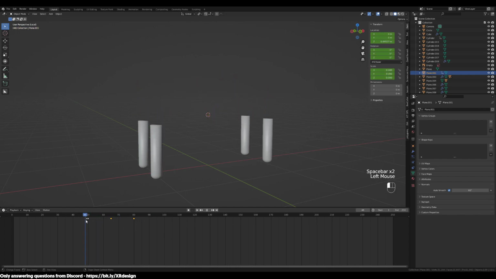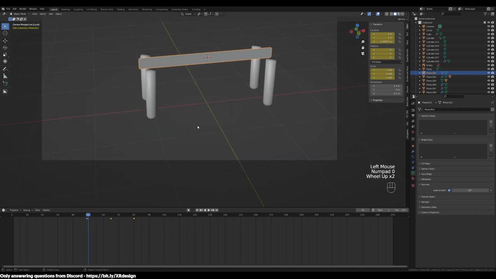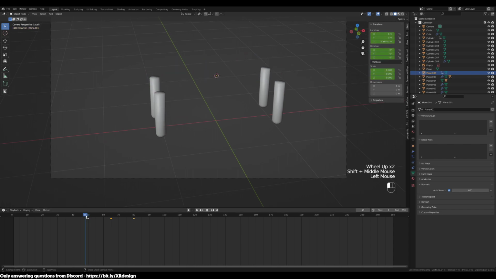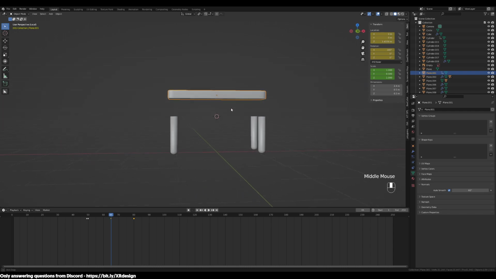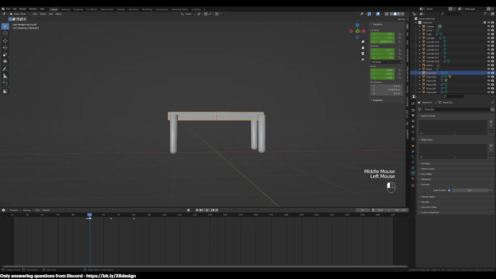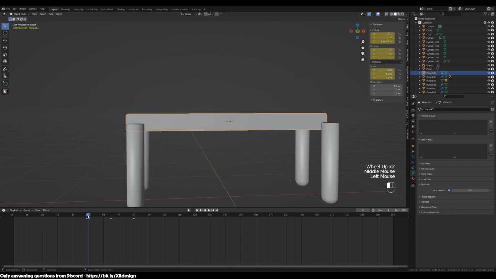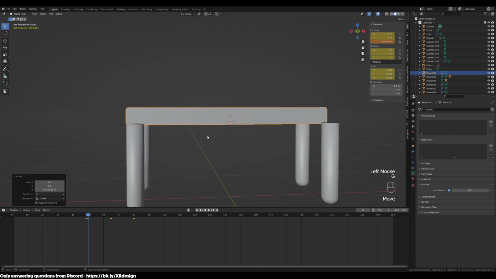And then from here, you'll have to make some tweaks. Like from this view, it doesn't appear like it's coming below the legs, but from the side view, it's pretty evident that it's coming from below. So maybe you want to tweak the location of this a little bit higher from the starting point.